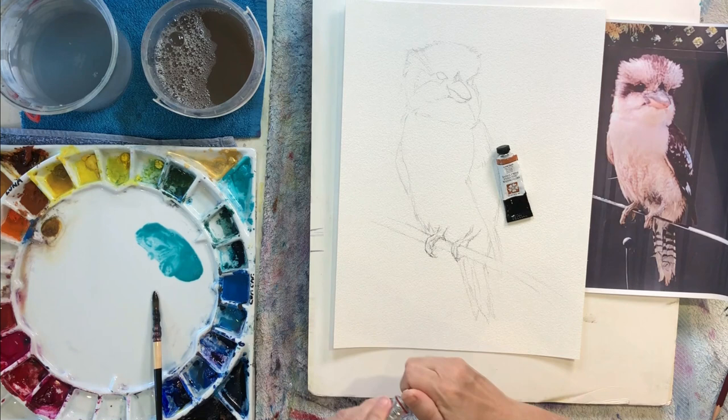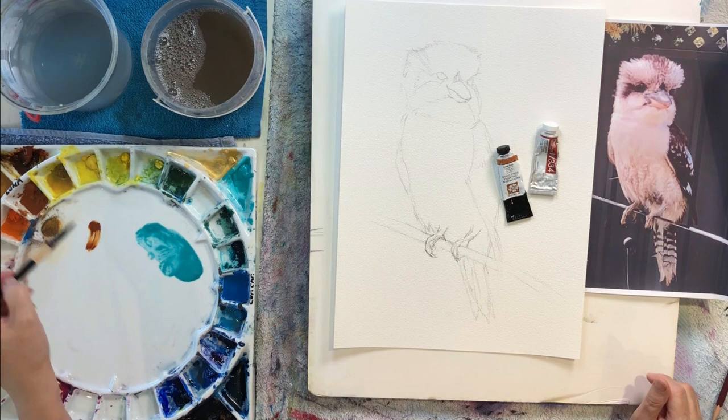Because I wasn't going to be soaking the background, I put in a very light wash on the background. I didn't bother to tape it down. I didn't need a border on this particular one.